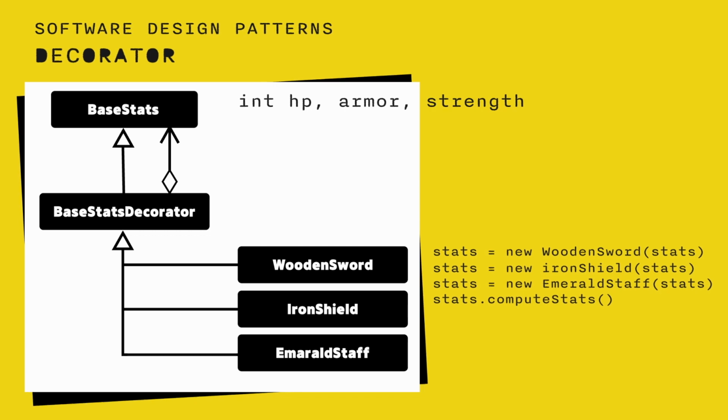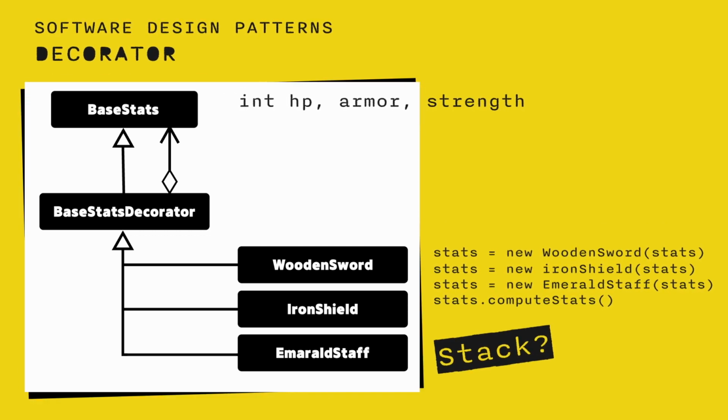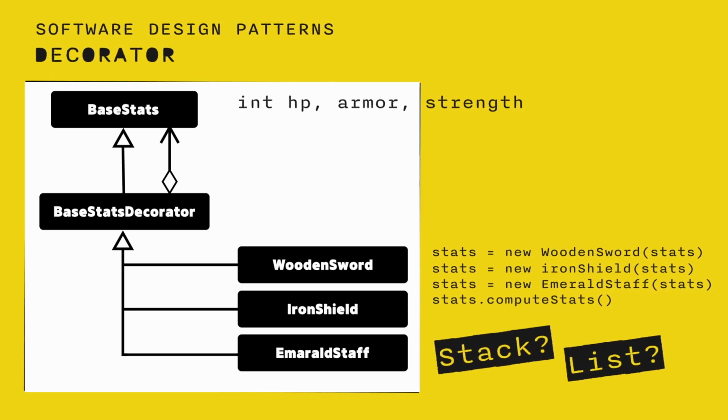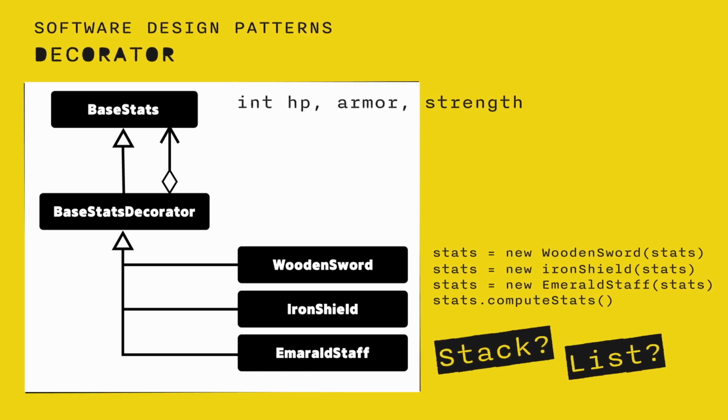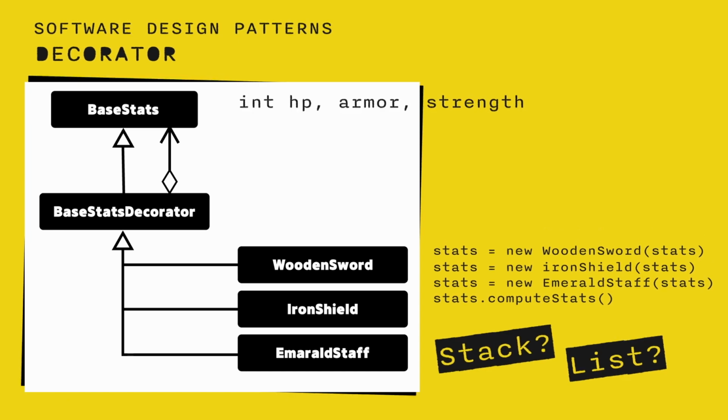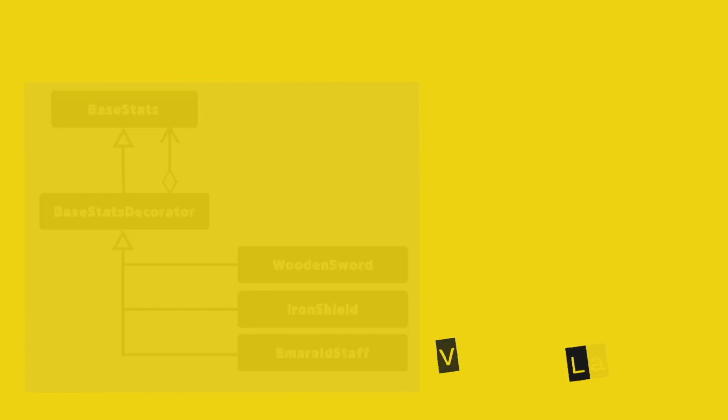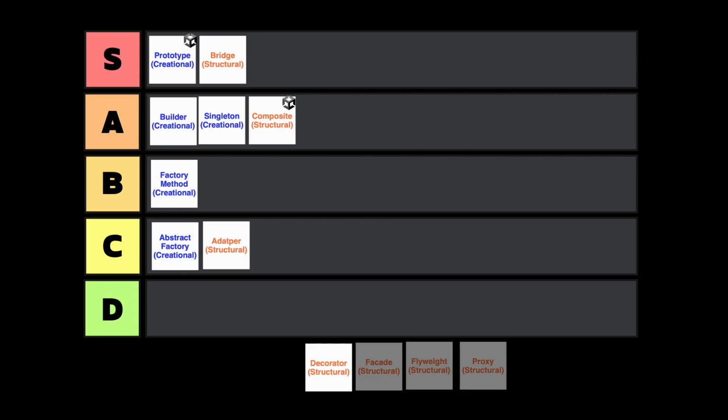I hate this. If I want a stack, I create a stack. If I want a list, I create a list. I don't want to wrap my wrapped objects into another wrapper and then make each method call super to make sure everything propagates up or down the stack. I find this pattern horrible. It's D tier. Alright, let's calm down and look at the facade pattern.